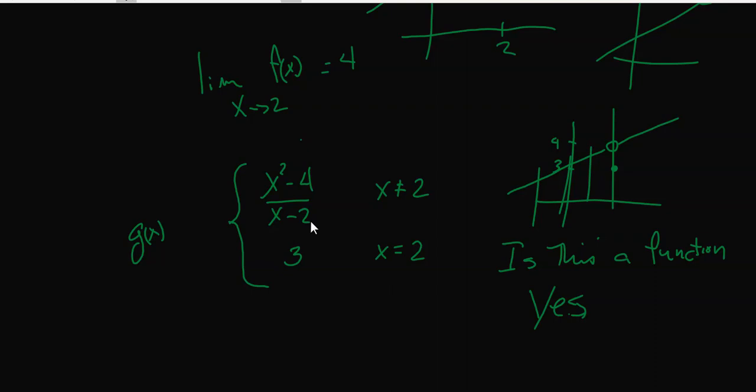And now I can ask the limit for this as well. For example, I can ask the same question as before: as x goes to 2, what's the answer? It's the same answer as before. It doesn't matter what happens exactly at 2. It's just what happens near 2. That's what the limit is asking about. Not exactly at 2, but near 2. So near 2, it's getting closer and closer to 4. That doesn't mean that at 2, it's equal to 4.